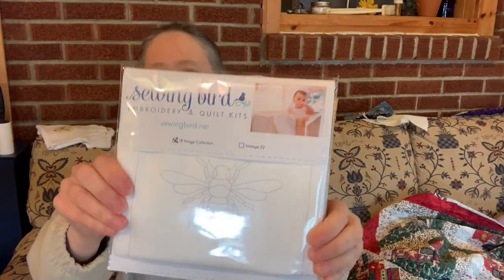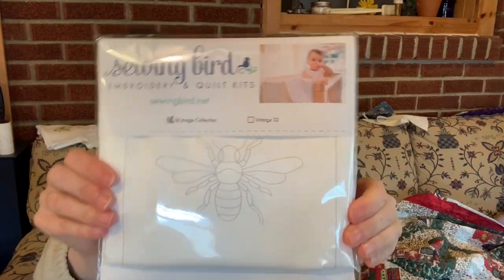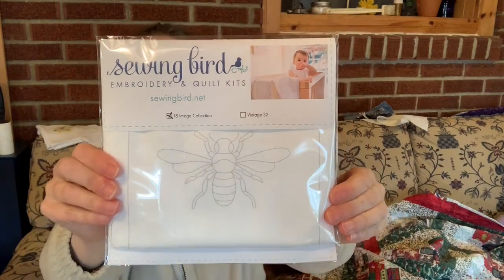And I also found this other company called Sewing Bird. It has embroidery and quilt kits. And the one I picked is one where they pre-printed the pattern onto the fabric. And then what you do is you hand embroider the fabric and then you make them into a quilt. And I got the one with bugs, so I can't wait to do this one.